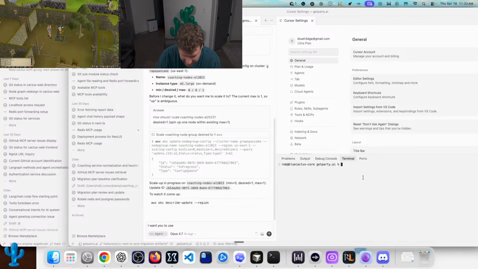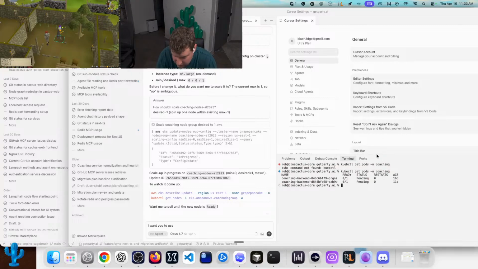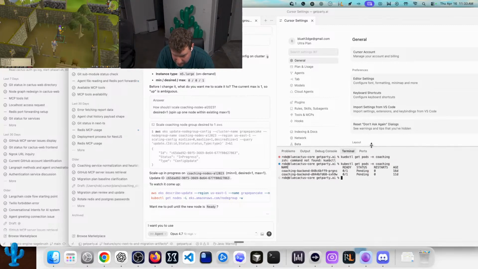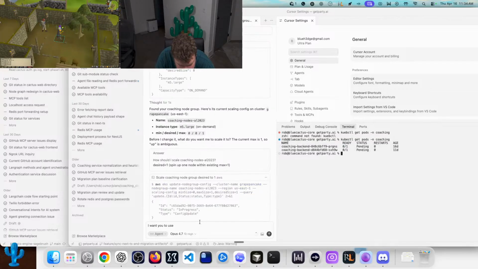Okay, so I'm scaling up. kubectl get pods namespace coaching. God, I can't type. Okay, so let's see. These are both pending.